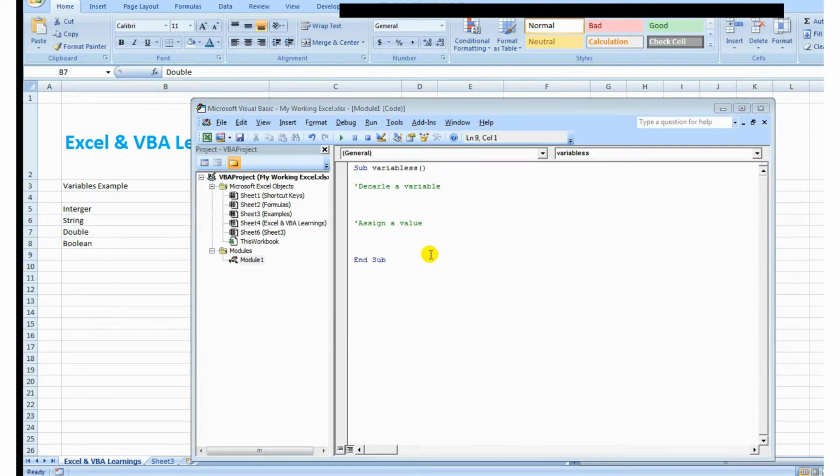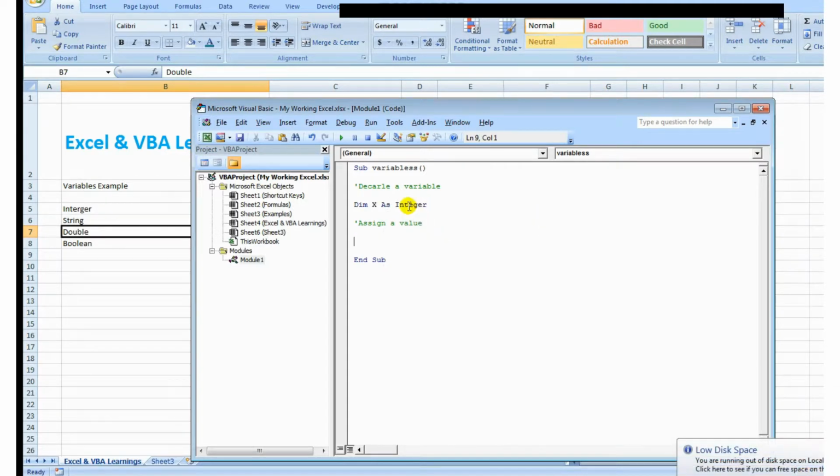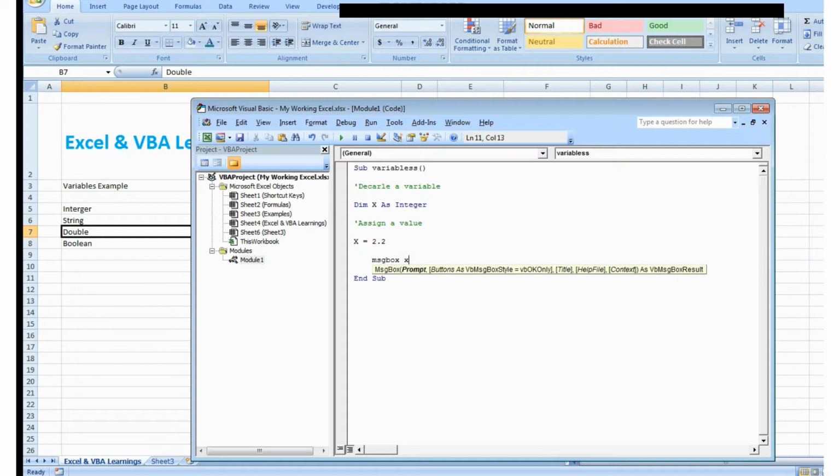So our next variable is Double. I'm giving an example of how a Double works. Dim x As Integer, assign a value x is equal to 2.2, and I want a message box x. Let's see how it works.